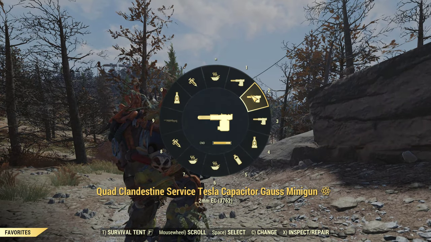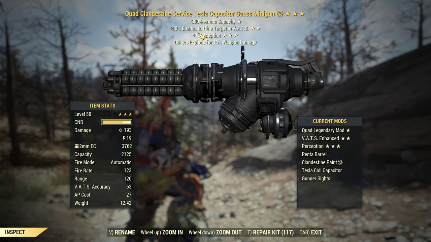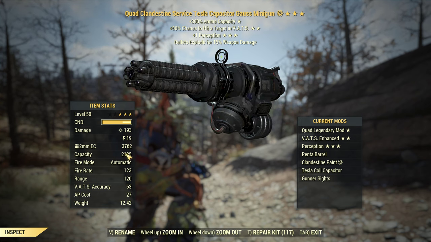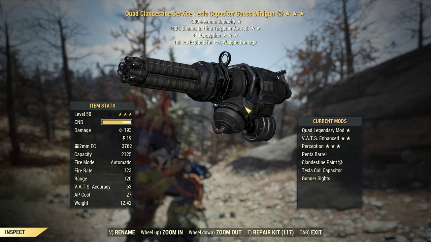We also have with us something else here, and that is a quad, with VATS hit chance, bleh. And one perception, that is also bleh. It has the quantum barrel as well, and this one is using Tesla coil capacitor, gun aside, and the Cladstein paint.